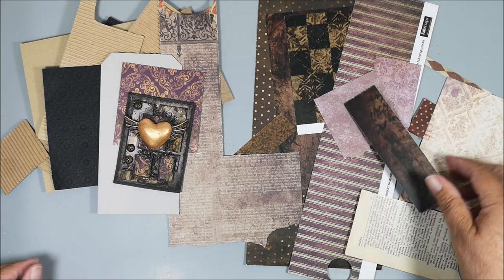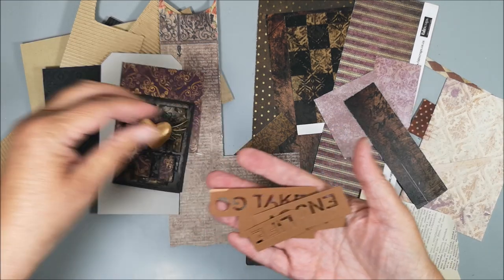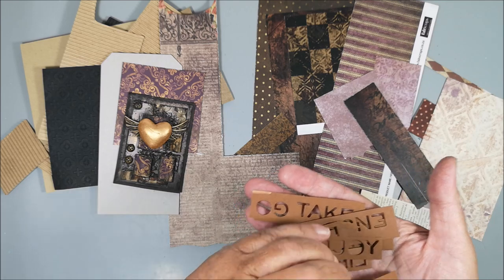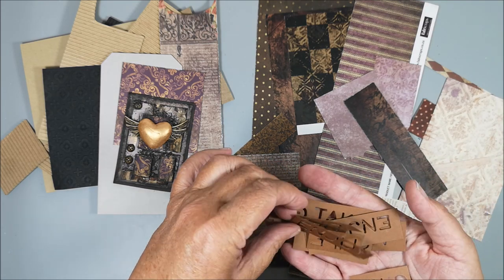And then I found some of Tim Holtz that I did for another project.